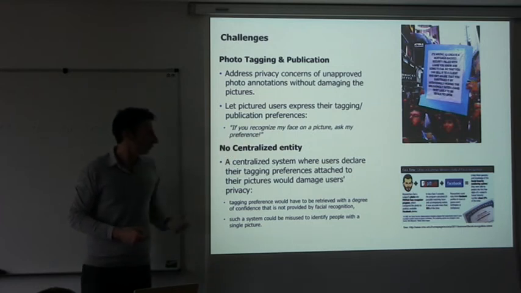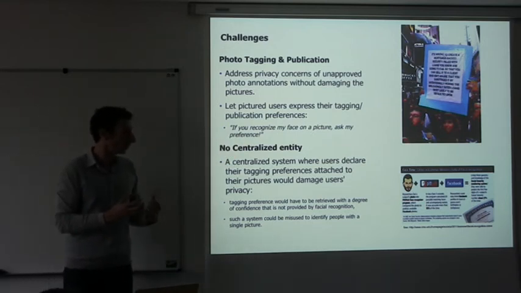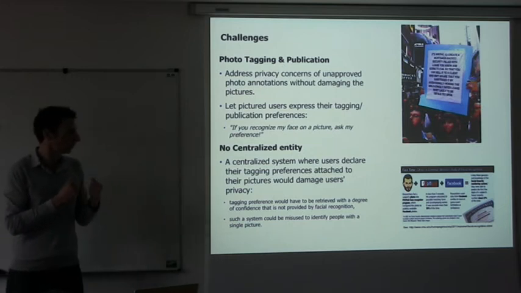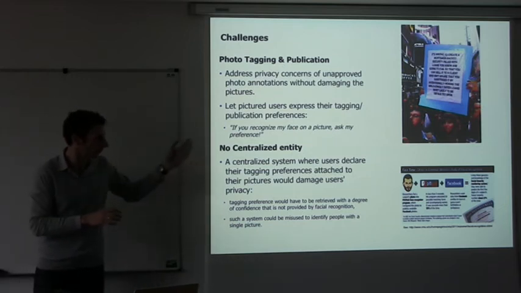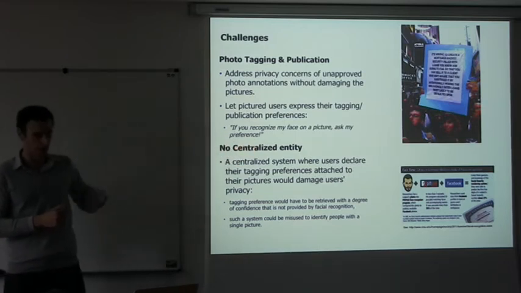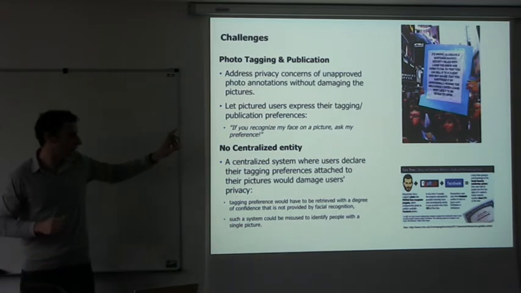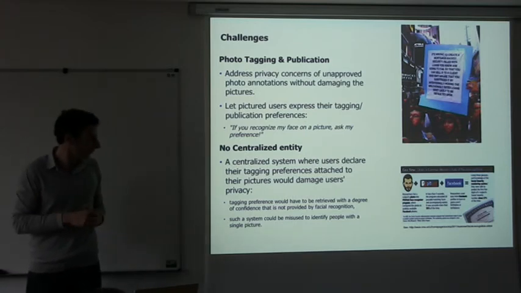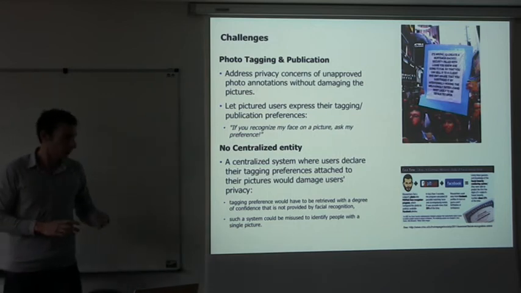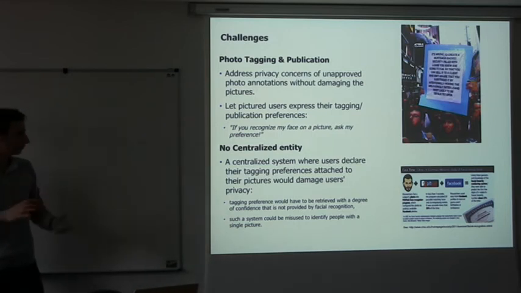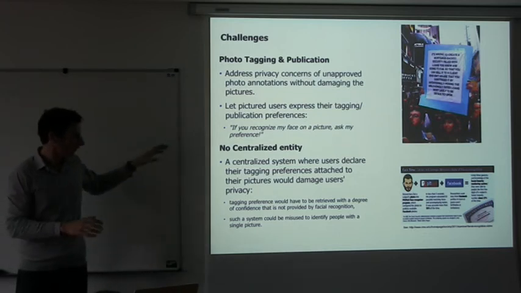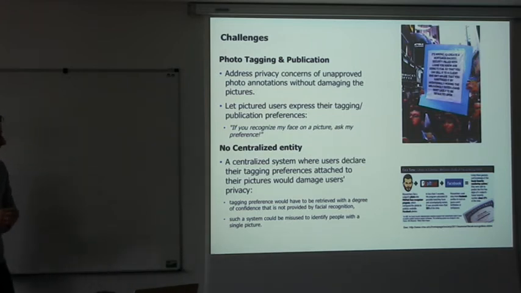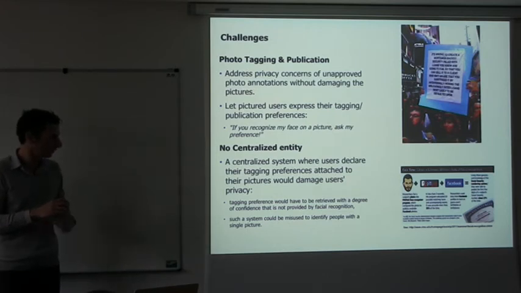So we're trying to build a system that will allow users to say, okay, when I'm pictured, I would like to have some control over how the picture will be shared, and whether or not my face should appear in the picture, or maybe I would like to remove it. The basic idea is when someone takes a picture around you, if you're recognizable in the picture, maybe we should ask your preference directly. One simple way to do that would be to have a big database of all the faces of people, like Facebook. And every time you take a picture, you go on Facebook, you try to recognize the user, and if you recognize the user, then you ask for his preference.